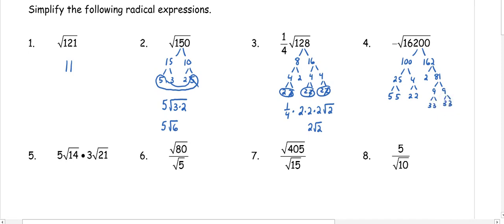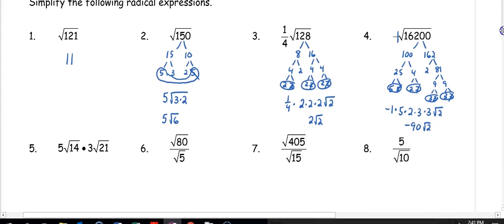So in this case, we still have that coefficient of the negative, which remember is a -1. So we have -1 times a pair of 5s, a pair of 2s, and 2 pairs of 3s. Left over is this 2, so that's going to stay under the radical, so this simplifies to -90 root 2.